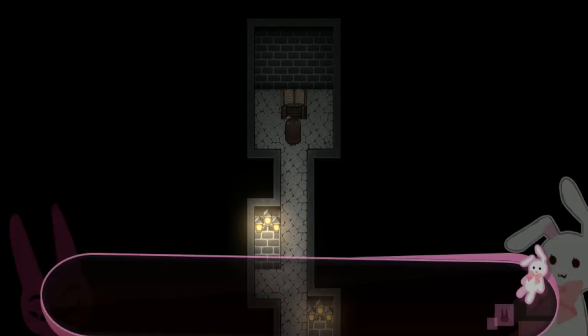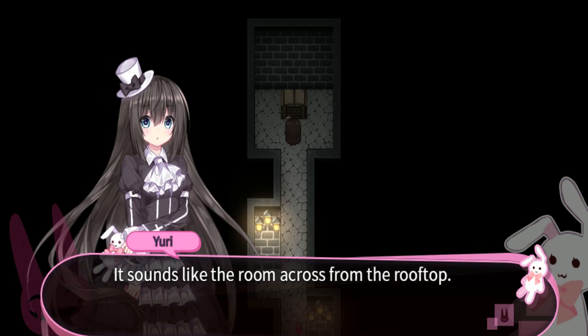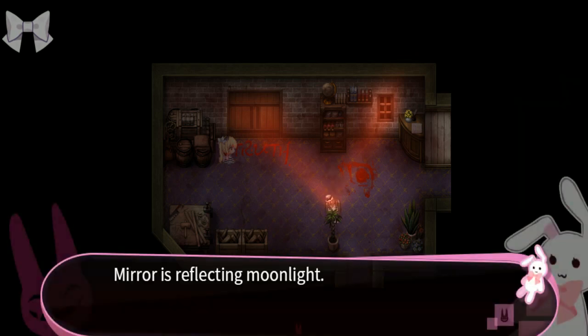And now the truth has finally unveiled upon yourself. So that was the sound of a door unlocking in the distance. It sounds like the room across from the rooftop. So that was the lovely door. Mirrors reflecting moonlight.